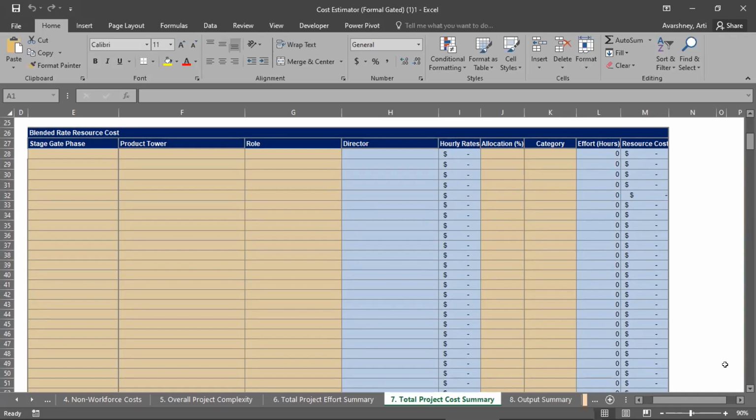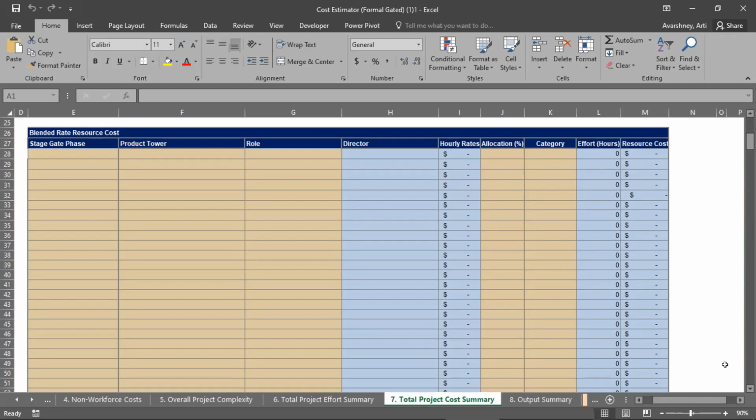Okay. The roles are defined, and we have loaded the hourly rates based on SAP. SAP, which is our system of record, has all the cost data built into it. So we picked up that data and we'll populate it over here for you. You can allocate the resource, like I said, 10%, 5%, 20%, and then you will be calculating the effort in hours and the resource cost.